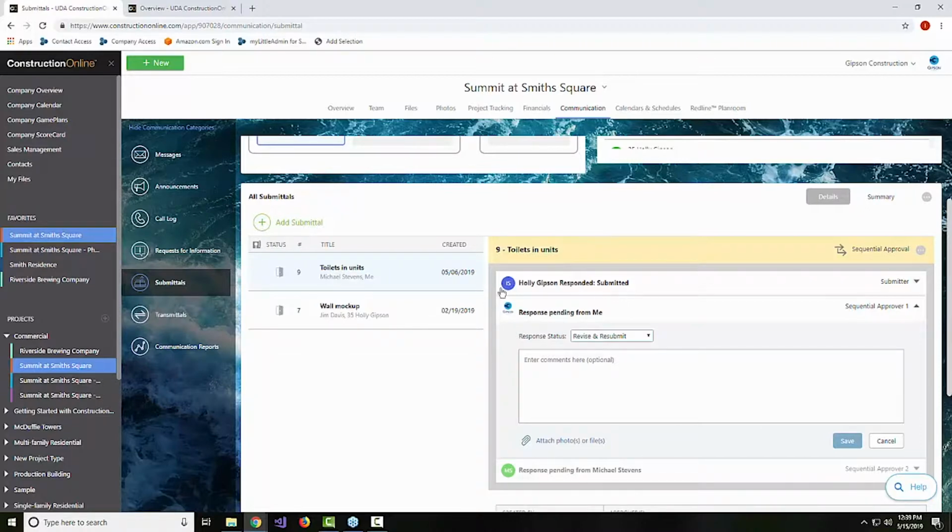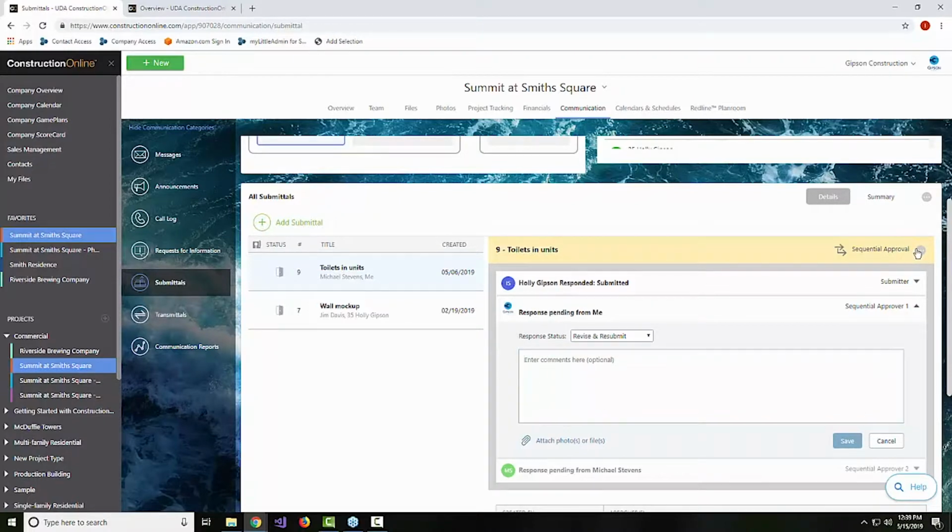Maybe the person working on the various toilet units has never had a good experience with, what did I say it was earlier? American Structural? No, American Standard. Maybe they don't like that as a brand for toilets. They want to go with Kohler everything because it just seems a little bit more, just more. If that's what they want and they say revise and resubmit, well, easy enough. It's going to skip the requirement for Michael Stevens to respond, because now we have to resubmit.